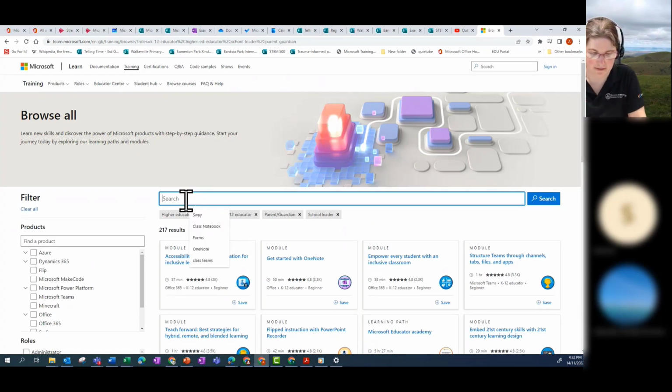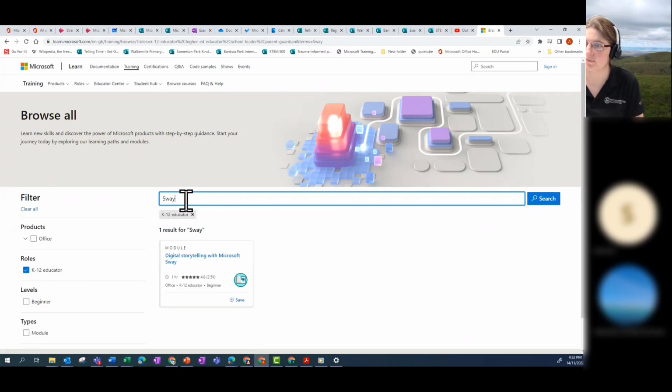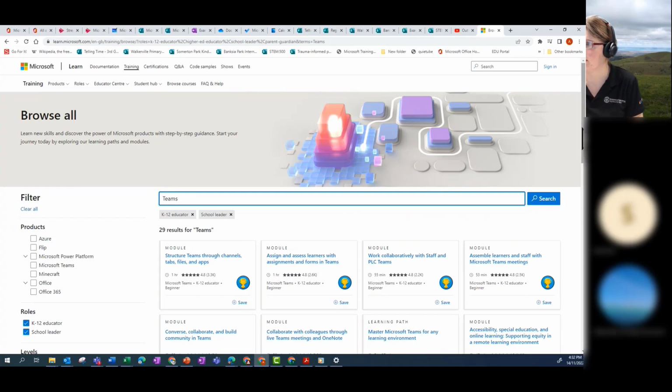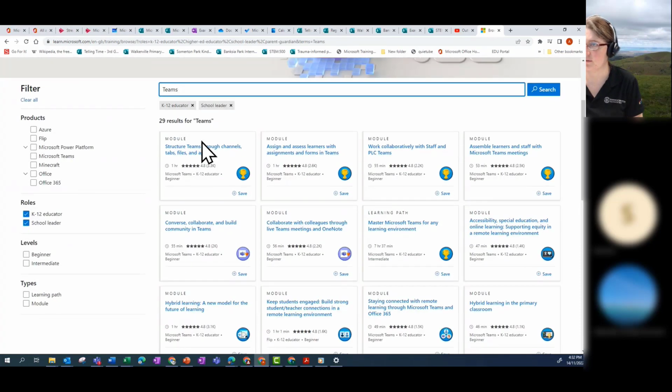If I put in Sway in here, for example, it's got a 1-hour module on digital storytelling. If I put in Teams, for example, it's got all sorts of information about structuring teams, teams for teaching, class teams with assignments, etc. So that's another great place to have a look at if you're looking for further professional development and to share with your team as well.